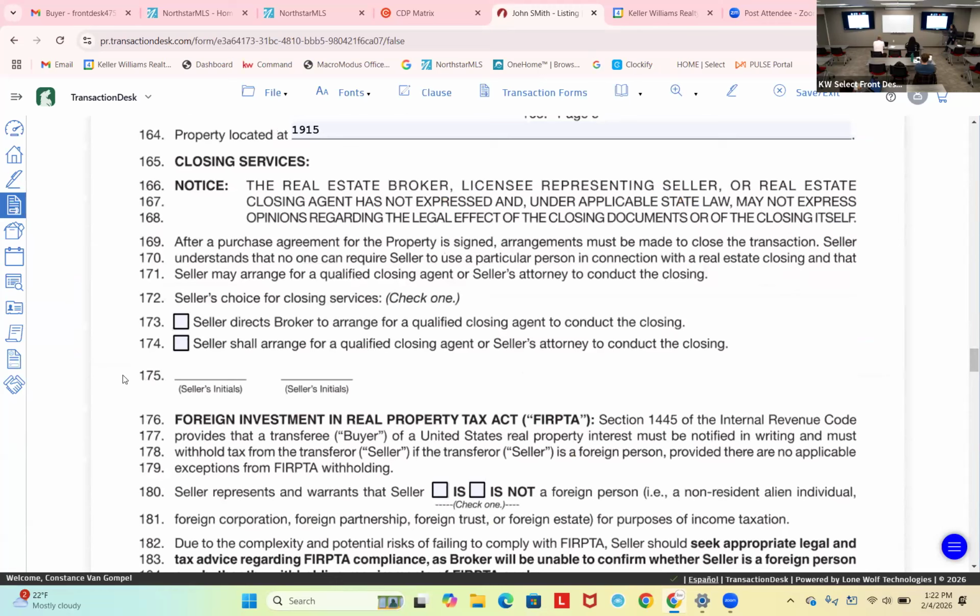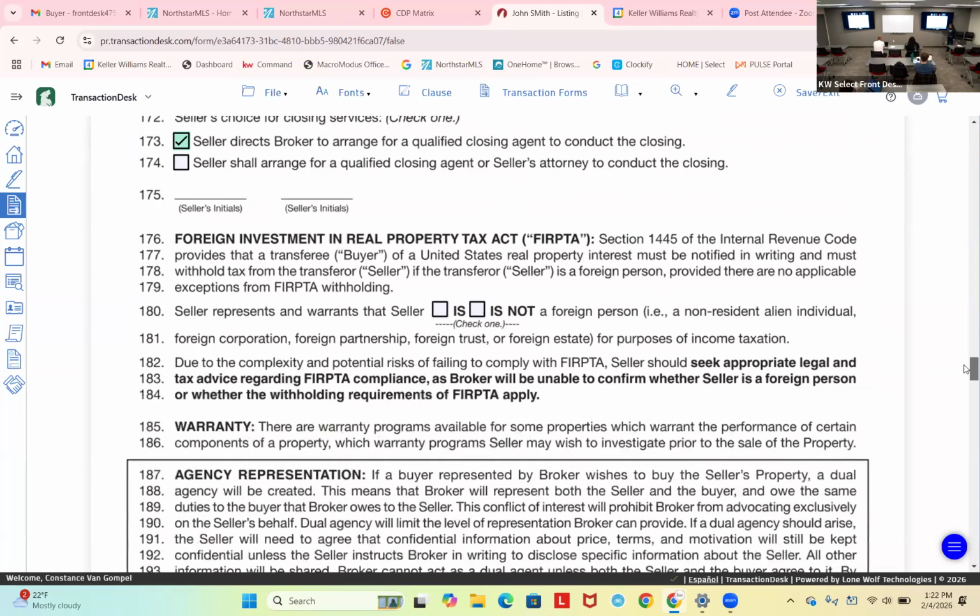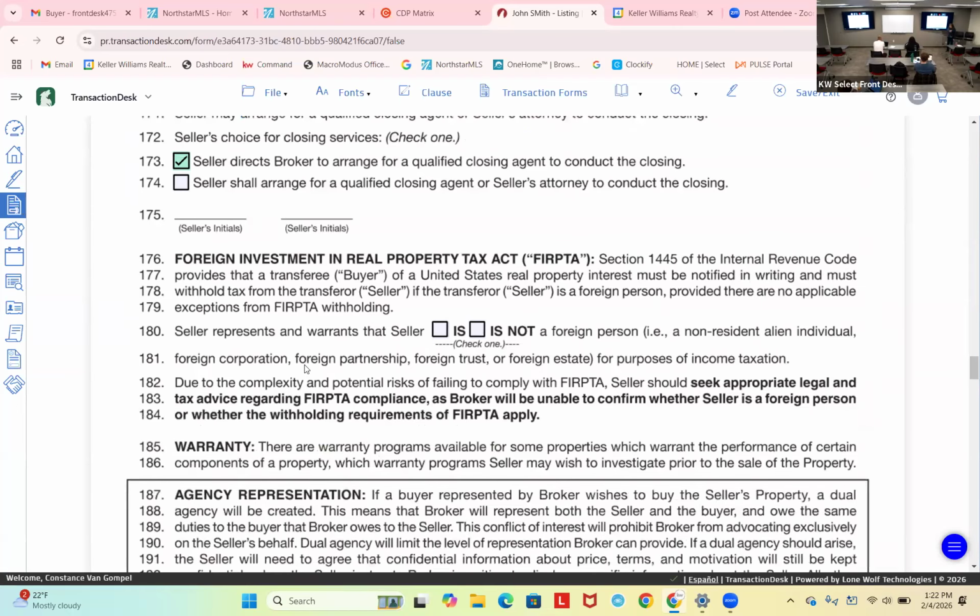All right. Once again, we're down to title company, who you're going to use, somebody like a Title Fusion, or if the seller wants to go ahead with the seller's attorney. Sometimes when you're in a state, you do have to use the attorney's office. And yes or no, if the person is a foreigner, just check one of the two boxes.